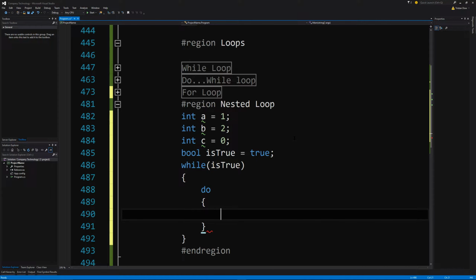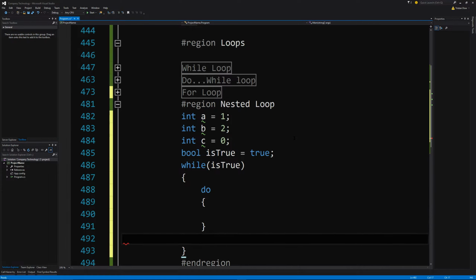So while is true, do a for loop. Or here, let's do while a is less than 3.